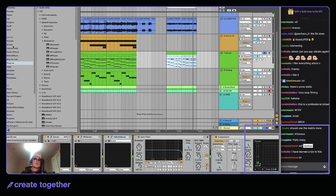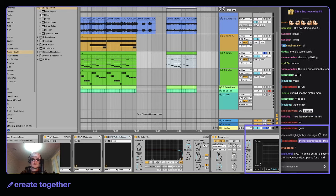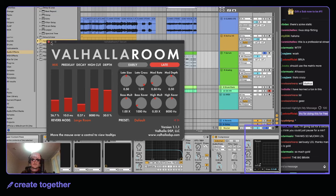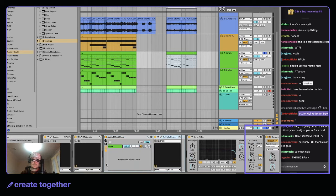We can get like a little audio effect rack or something. I've just upgraded to the new Ableton, so I don't know what the hell. If I just actually screw this, I'm just gonna. God. Just gonna use this.